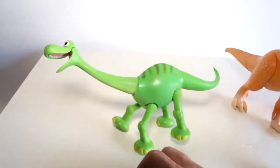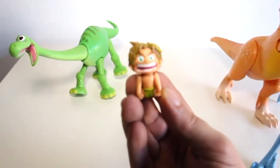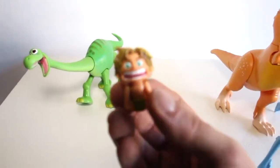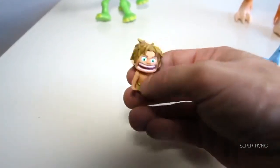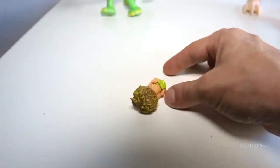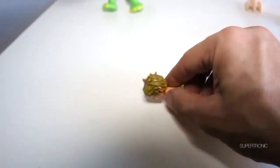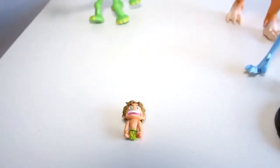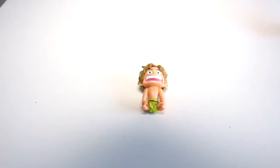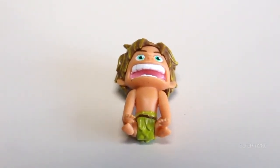He definitely opens his mouth. Last but not least, our little cave boy! Hey, you little cave boy, how are you doing? He looks very cool, very little. He's just sitting down. The problem is I can't make him stay still — I try to put him down and he falls. Hey, stand up! Okay, well we'll just leave it like that — much better! We'll have to leave him like that because we can't see him otherwise. Let's zoom in — whoa, little savage boy!